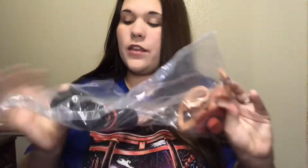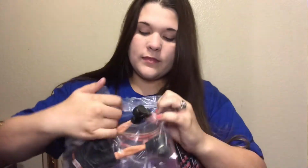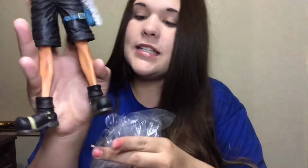Alright, so it comes in three different parts here: the torso, the bottom, and then the stand. We're going to go ahead and open up the bag here. We have the stand. Right. The bottom. So this is a really, really good quality figure.